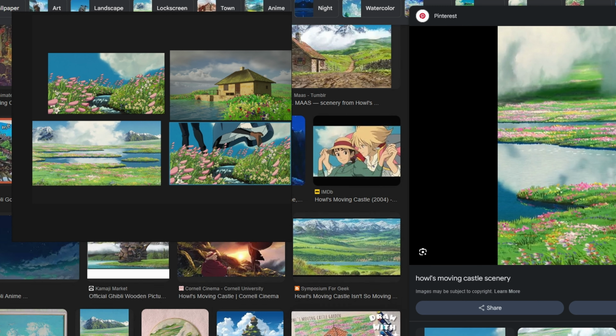So I gathered some images from the movie, some stuff that I've seen on the internet, and I used the PureRef application, which is really nice. I highly recommend it. I gathered images of the grass. I really like the grass with the flower on it. I like the house, even though it's not the Howl's Moving Castle one. It's just a cottage. I love the scenery here. So I gathered some cloud images, and of course the house.